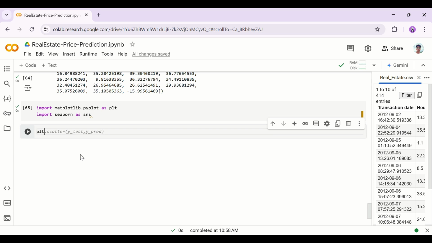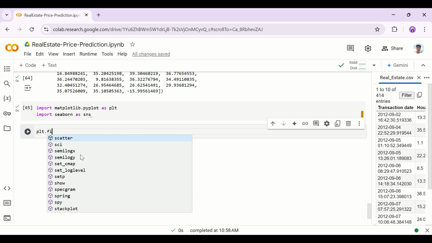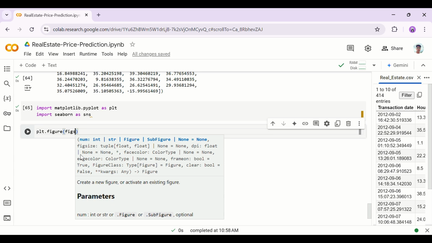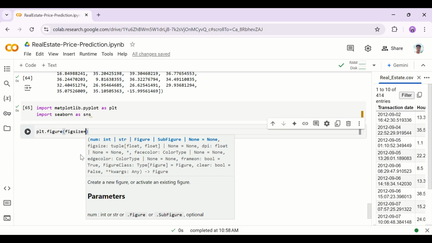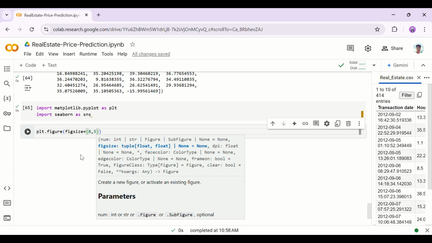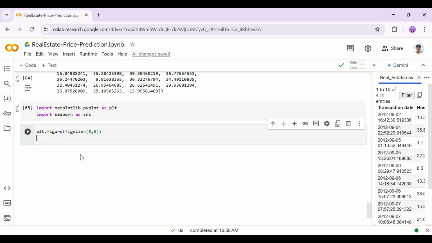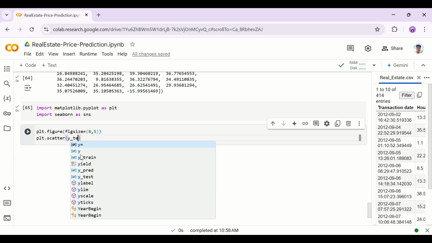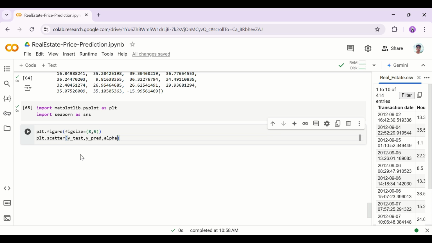Now we can plot a figure. I'm giving a figure size of, let's say, 8 and 5. Then I want to plot a scatter plot of y test and y pred, and I'm going to keep the alpha value at 0.5.